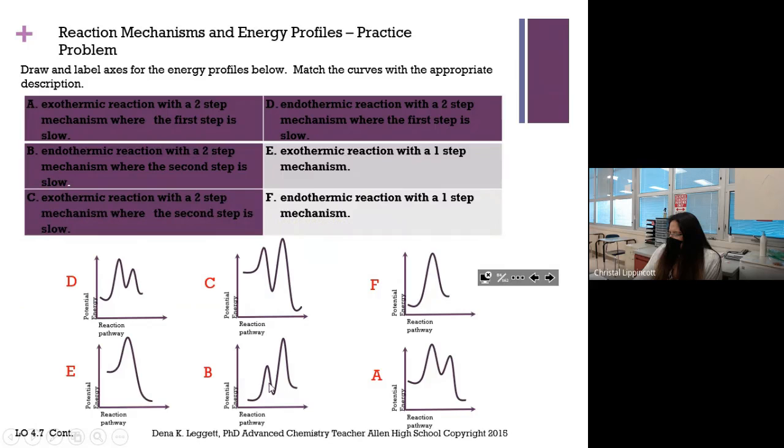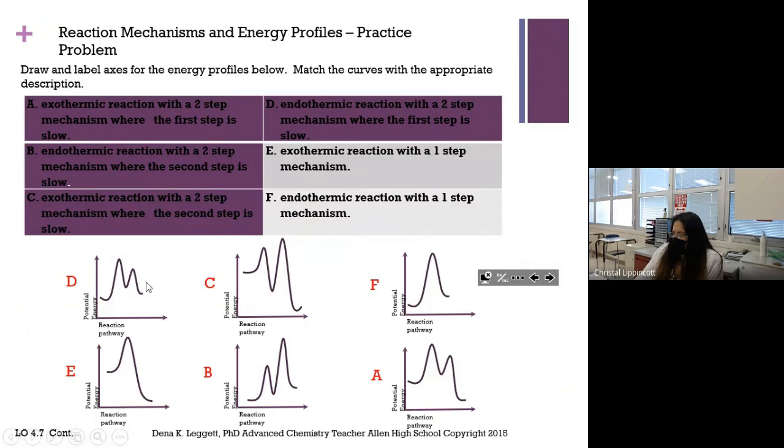I think some of our letters are switched. Okay. So the bottom left one, E for us, is a two-step mechanism instead of a one-step. So this is a one-step mechanism here, and it's exothermic. F is endothermic with one step. That's this one. So your graphs are switched around on there? Is that what you're saying? They look different? Oh, these letters are? Yeah. Oh, that sucks. Okay, so this one is going to be endothermic.